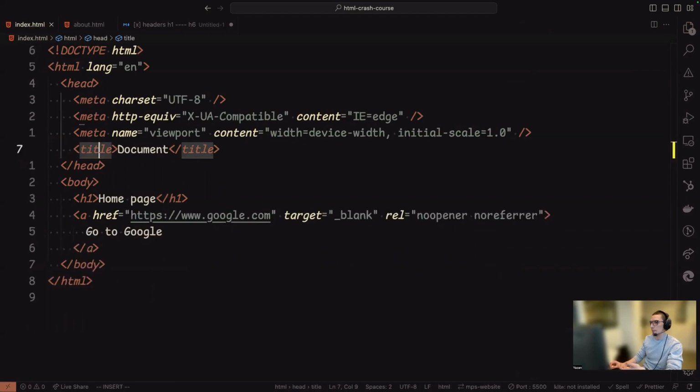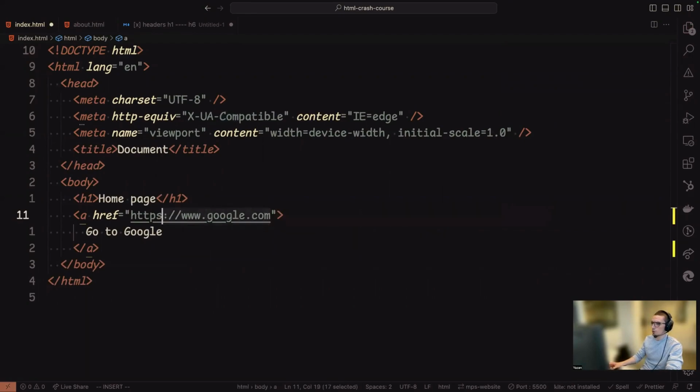What is next? By the way, there are also cool things in href. If you want, when they click, to open an email application, you could say mailto, and then who you are mailing to, like example@gmail.com. Then when they click, it will open up the default mail application that they have. Or if you want to have a phone call, you could use tel, and then write the telephone number that it's going to dial, with no spaces or something like that. Yeah, they're pretty cool.